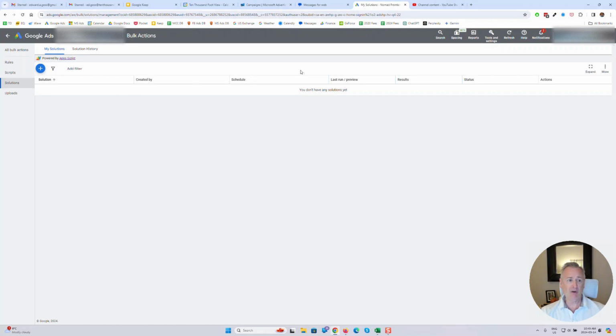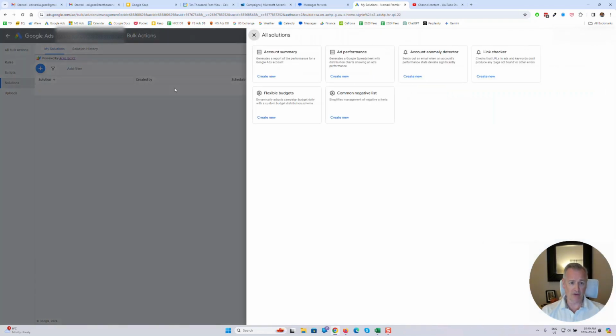And so basically, solutions are pre-made scripts that you can configure with a user interface instead of having to actually edit the script itself. And that's all there is to it. So basically, Google has created an assortment of common scripts, or recipes, if you will, that do things that are most commonly needed by scripts. And you can then create that script and set the parameters. And I'll show you an example of this.